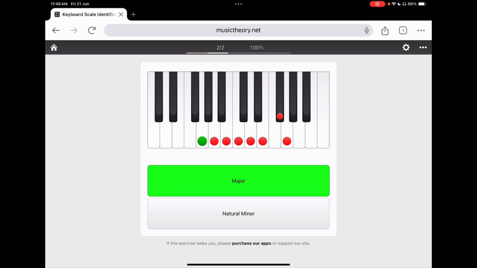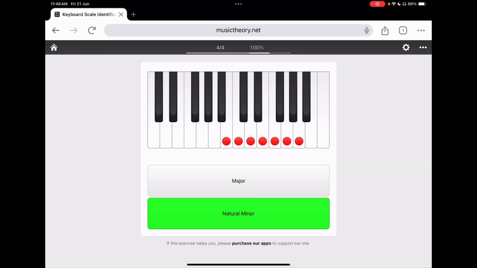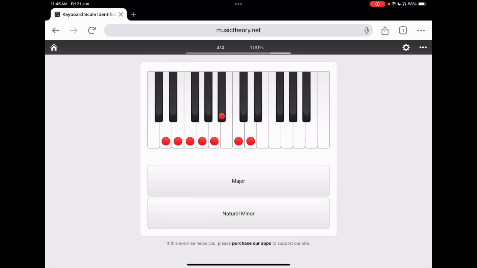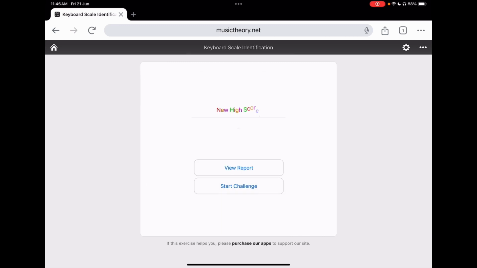This is the major of the same one. Major. Yeah, great. Okay, so that's just demonstrating some of the keyboard exercises, particularly in relation to the scale.